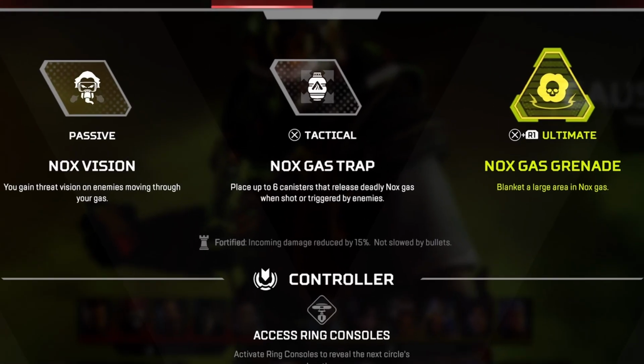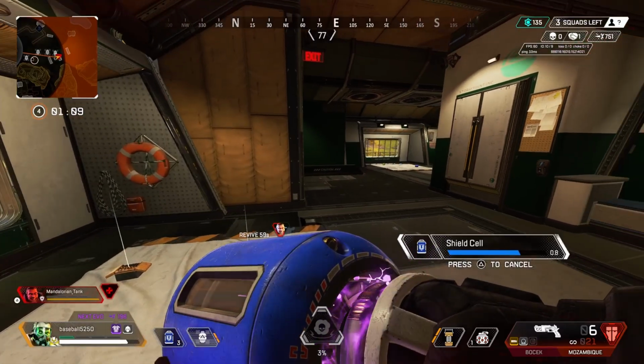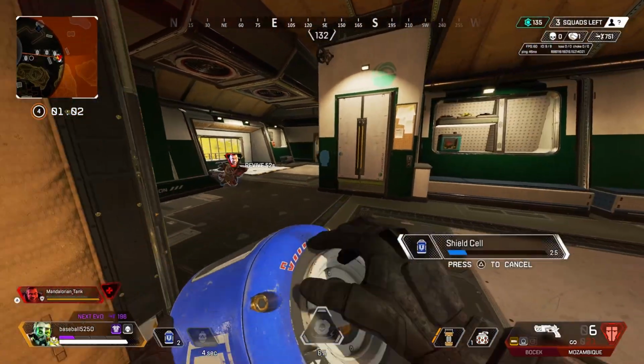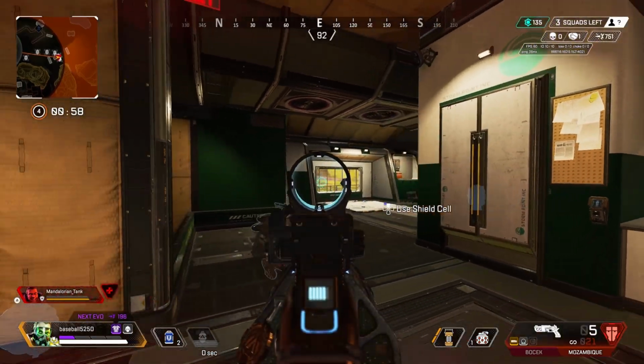Next is Caustic's Tactical. Caustic's Tactical is called Nox Gas Traps. These are what make Caustic a great defense legend, but also a terrifying offensive legend if used properly. The traps can be dropped at a short distance in front of you and can be activated after a moment either by proximity or by being shot.